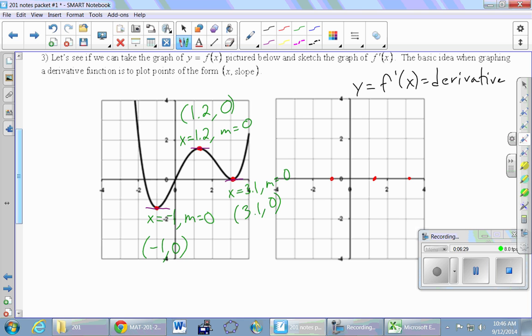Okay, I'm going to pick another point. Let's do this guy in blue. I'm going to pick this point right here where x is negative 2. What do I need to draw in there if I'm thinking about graphing the derivative? I need to draw a tangent line. So let's draw a little tangent line. This is going to be a really rough sketch, so don't even worry about using a straight edge or making it nice and neat. Just a very, very rough tangent line.